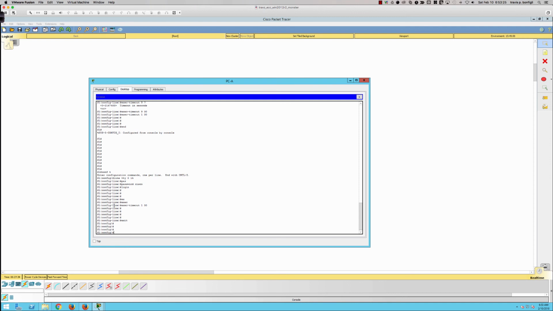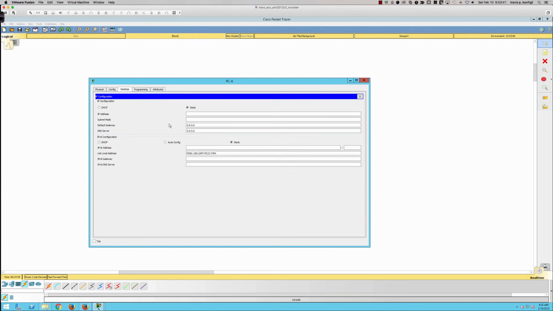So let's do this. We'll go ahead and do the configuration work that's being asked of us here. I'm going to exit all the way out, and we're going to log back in. So now we get this password prompt. I'm going to say Cisco. So here I am in user exec mode. Let's do the IP: 192.168.1.10. It gets our subnet mask correct. Default gateway, what's my value for the default gateway?